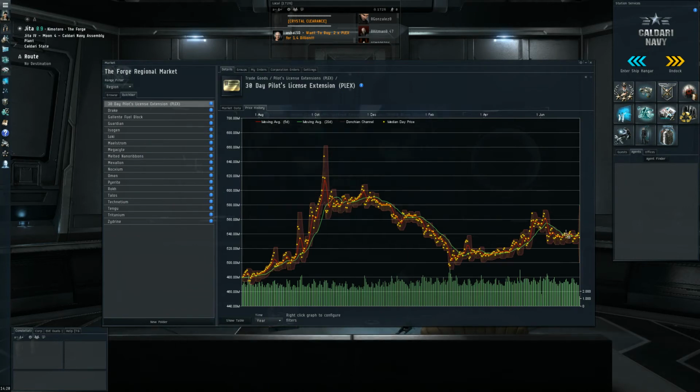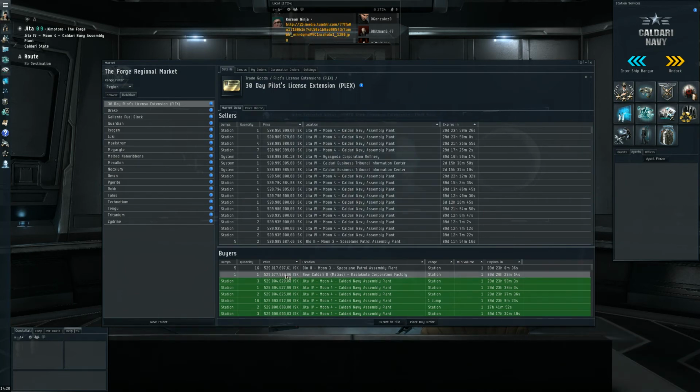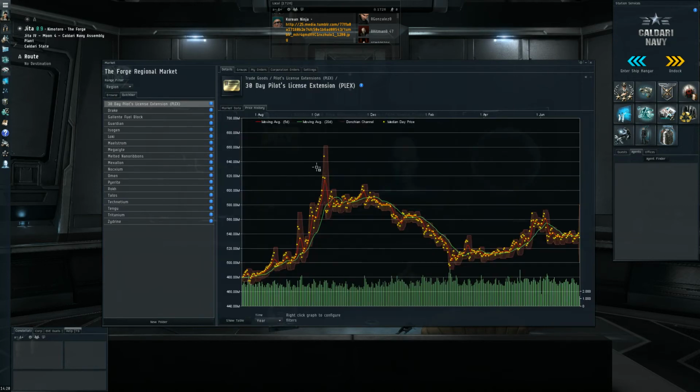At the moment, I'm not sure. I would say if you're able to buy them on small dips with buy orders, it might still be investment worthy. Because this spike, it's coming no matter what. CCP could even be announcing just 2 new ships as the next expansion. People will be coming back into the game at that point. People will be excited for the new expansion. Just a new trailer could cause a spike and give you an enormous selling opportunity at 600 million ISK. So even now, you could invest in there.